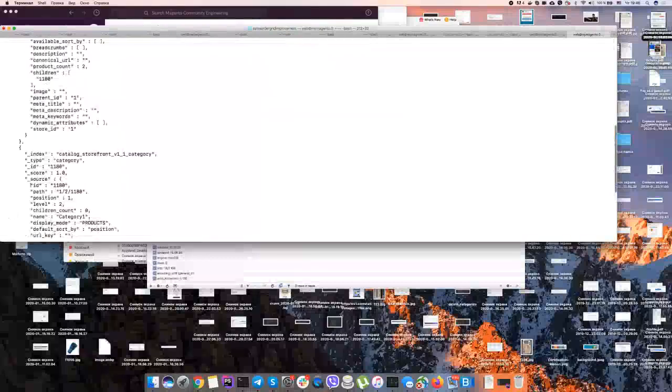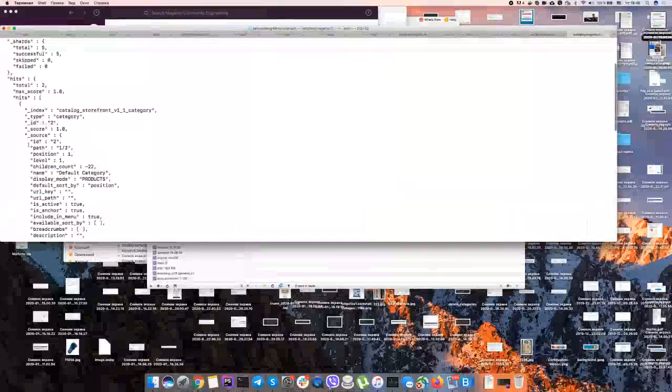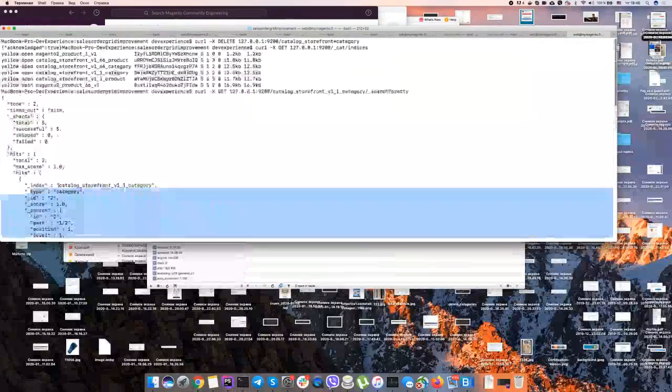Okay, we have our new category created, and we also have the default category. There are only 2 categories right now. If you run the GraphQL query, we will probably see this new category created. Okay, you see it.